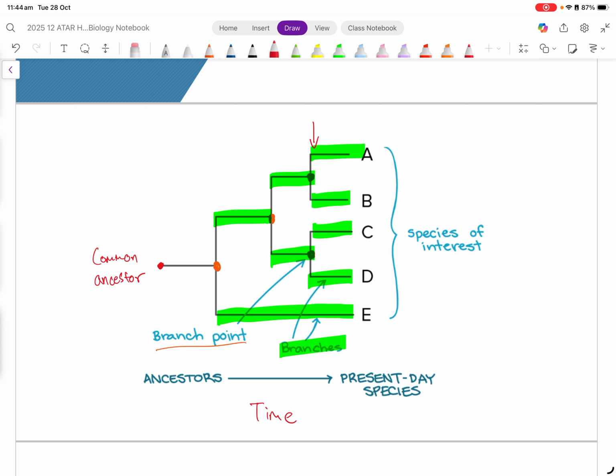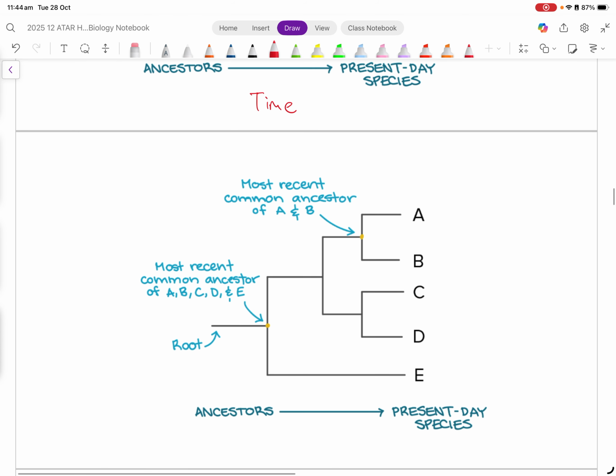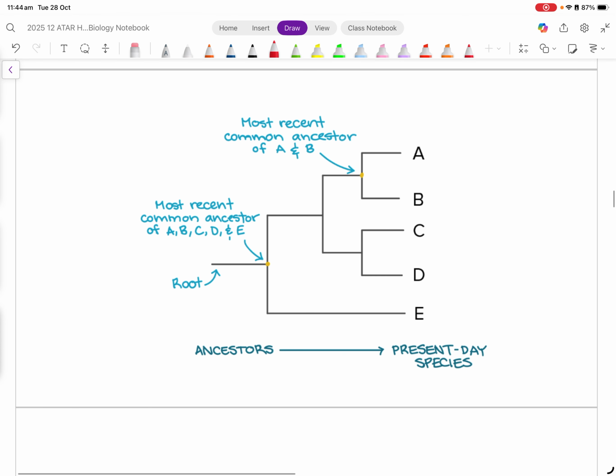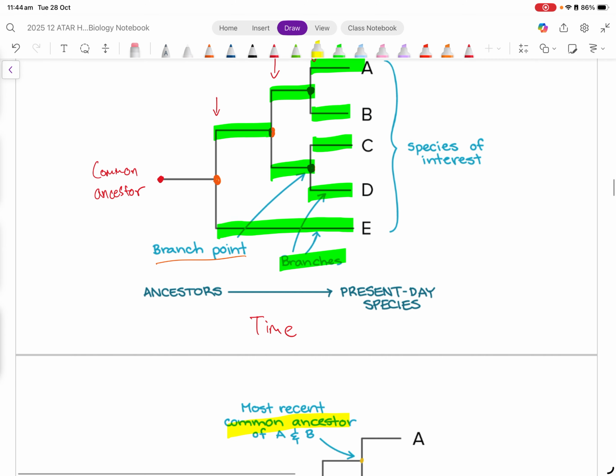If I then wanted to compare A and C, I would need to trace it all the way back for both to when they had their most recent common ancestor. And if I wanted to compare, say, A and E, I would actually have to trace it all the way back to the last time their common ancestor was around up here. So on the next slide here, we have pretty much the same thing identically again. However, what we're focusing on now is this idea of the common ancestor. So this is what we've just annotated up on our diagram here.